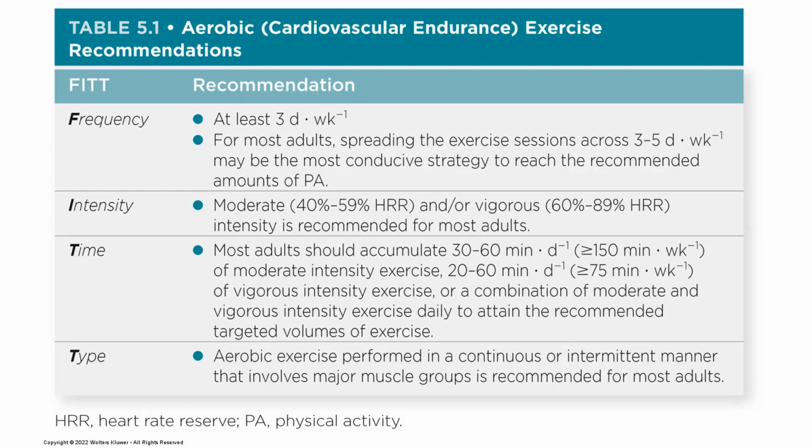That was a lot of numbers, a lot of words, so I'm going to go ahead and read it one more time. The ACSM recommends an increase in exercise time or duration per session of 5 to 10 minutes every 1 to 2 weeks over the first 4 to 6 weeks of an exercise training program.